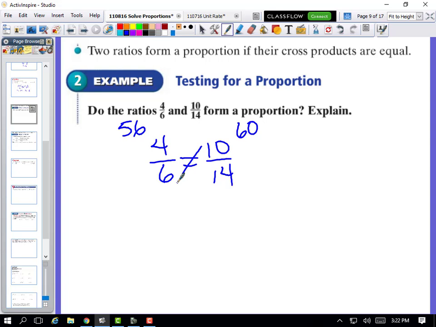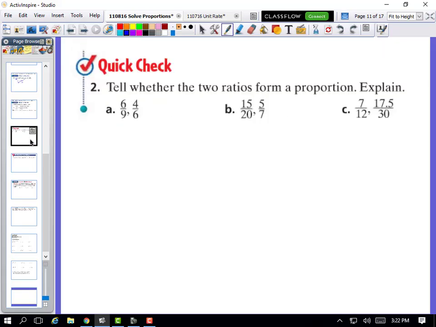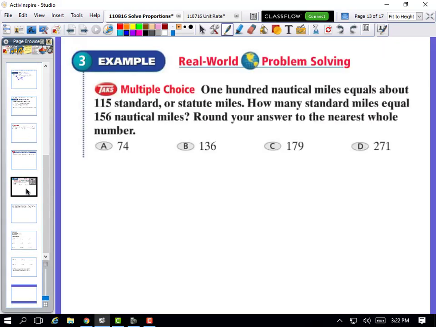And one of the reasons why we need to know how to do this is, what if we had two picture frames and we wanted to know if this one picture frame is proportional to another? They have to have proportional dimensions, and this is one reason why we do this. So let's now look at a regular proportion problem. In the real world, you're going to be given word problems that you'll have to answer, or given that in some form.